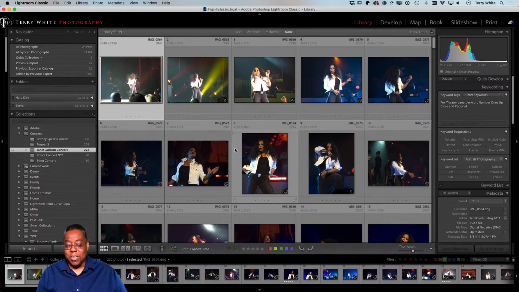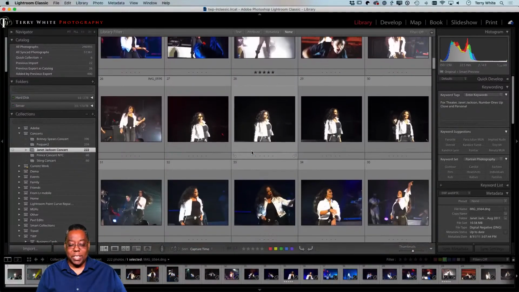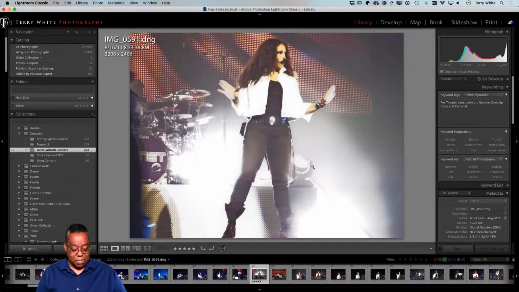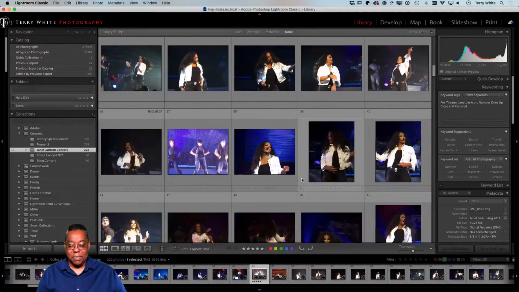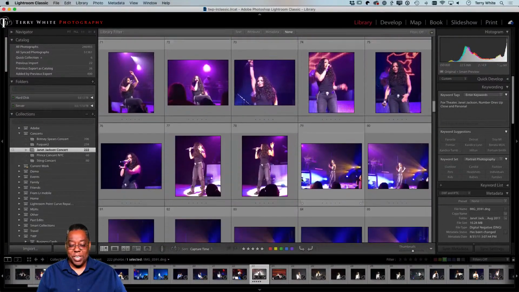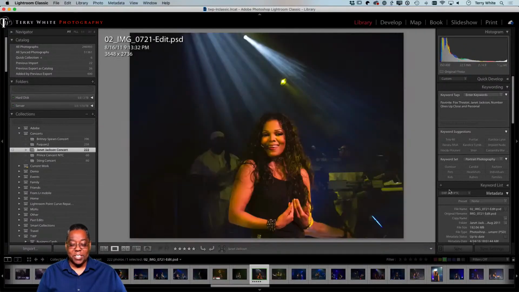So for example, years ago, if we go back and find 2011, I photographed Janet Jackson. I had great seats, and I felt like I was actually the concert photographer. I was up close and personal. I got some amazing shots, actually with a point and shoot camera, because that's all they would let you bring in if you weren't an official photographer of the concert. And these images are here.